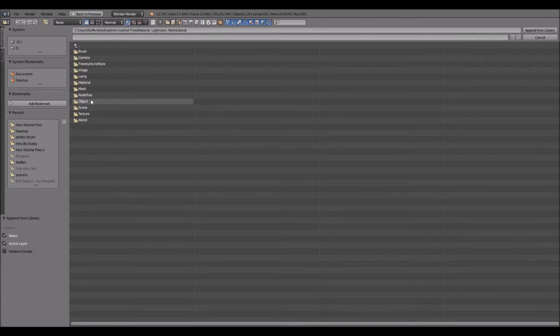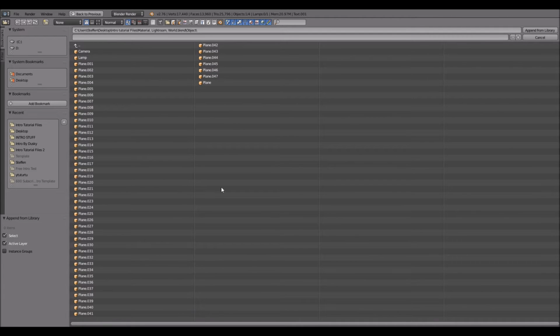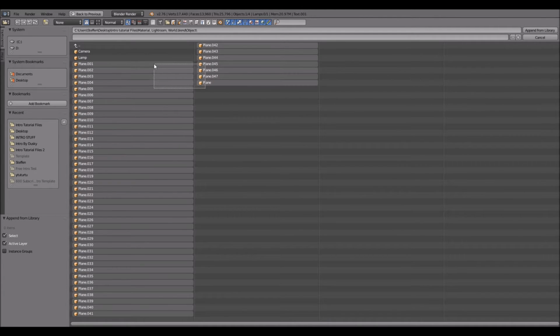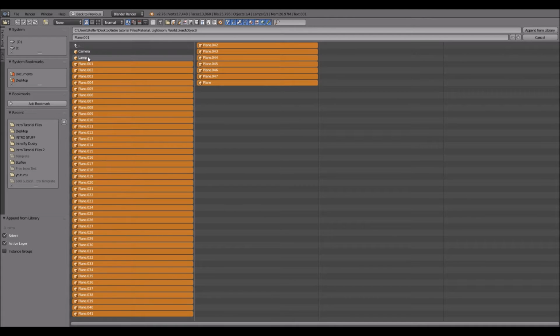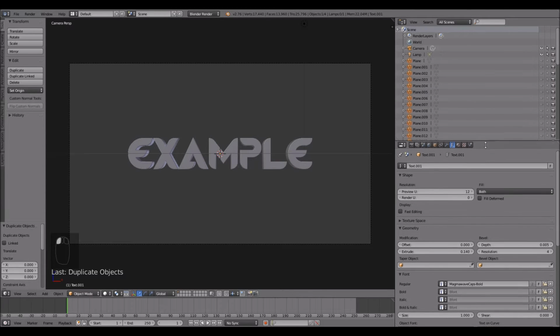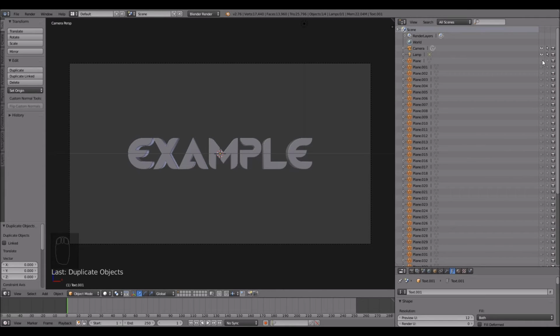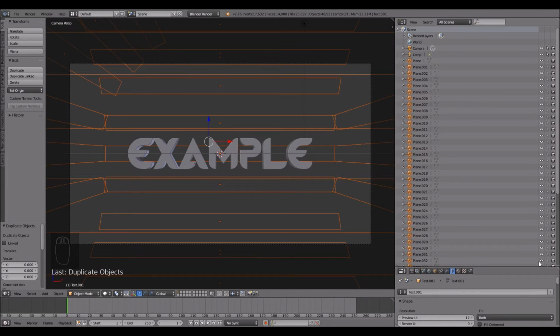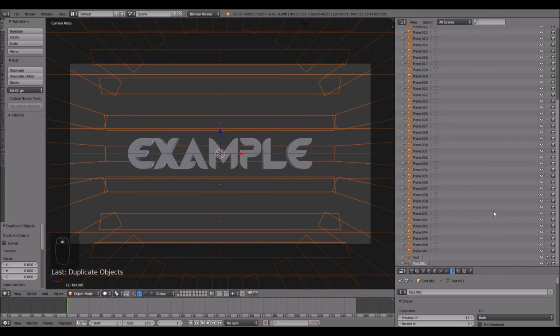So go into Object and then take everything except lamp and camera and click Append from library. Now drag this down and you want to click the eye icon for everything. Cool.